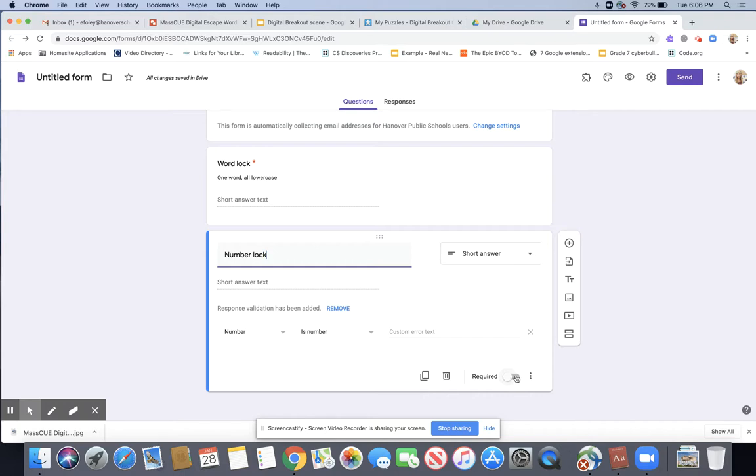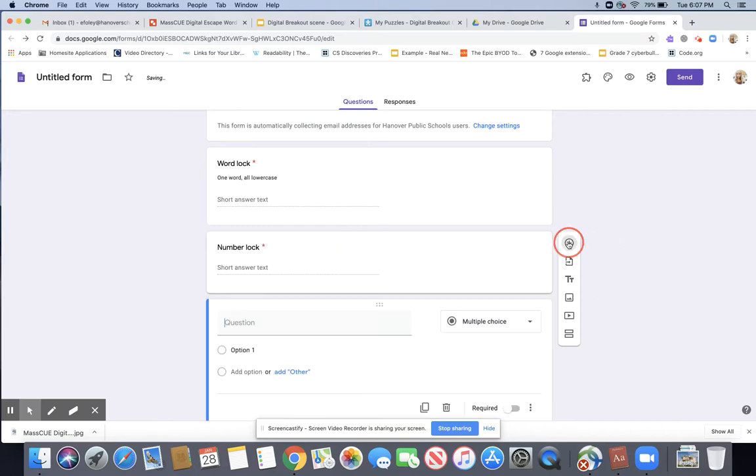So we want to just make that a required question. And so just as an FYI, the number lock that I had previously done was 1908. So we want to make sure that we add 1908 in the response validation. And so that's going to make it so that students have to type in 1908 in order to be able to submit. You're going to click on the plus sign to add another question.